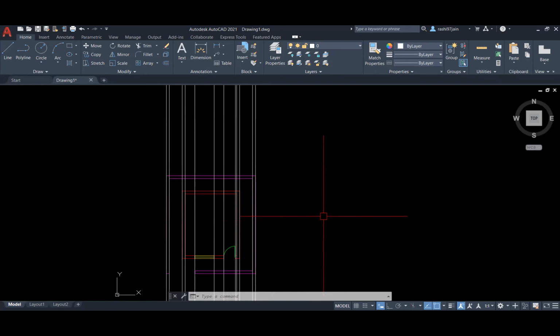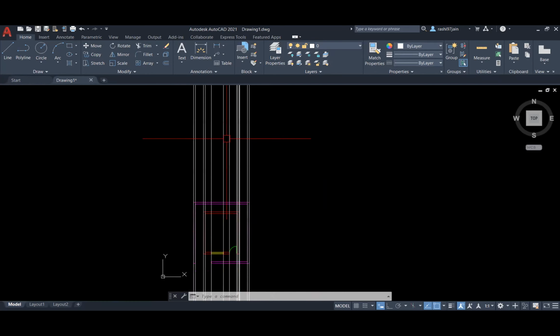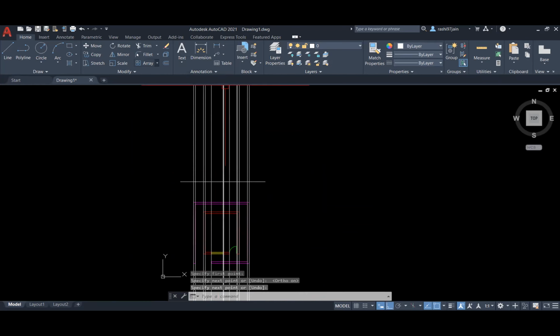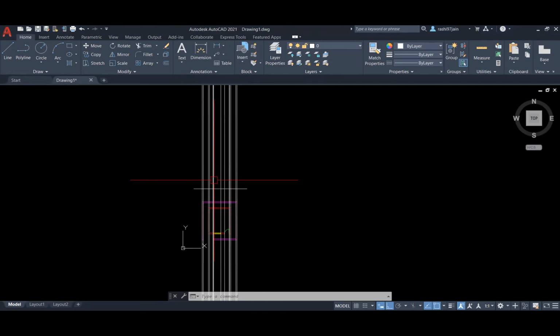Once the lines are placed, one by one, give the levels. Okay? Draw one baseline here. This is the baseline you have.